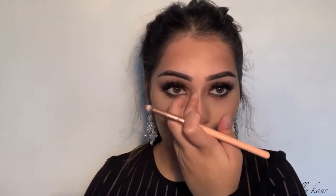And then finally, to define my nose a little bit more, I'm going to go in with this really pointed brush, and I'm just going to define my nose. And then blend that out again with my finger.